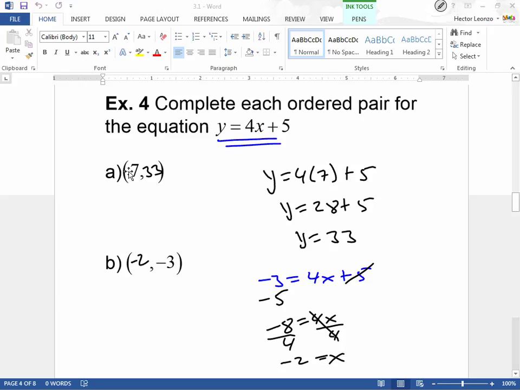Once again, notice that A and B are two different points, right? Two different values of x and y, but both of them are solutions. Remember, I told you guys now when we have lines, we have infinitely many solutions. Those are two of them. So that's how we're going to be able to work them.